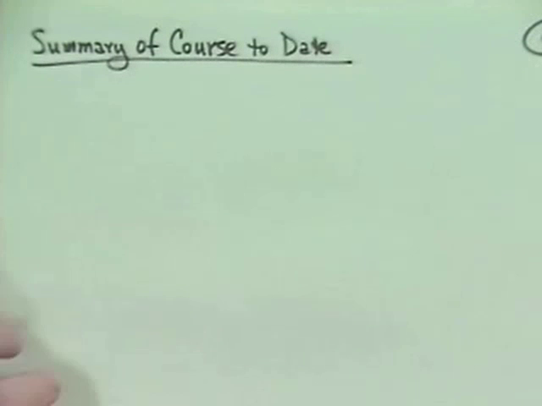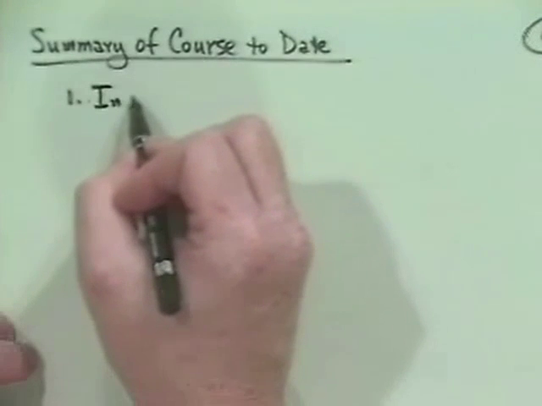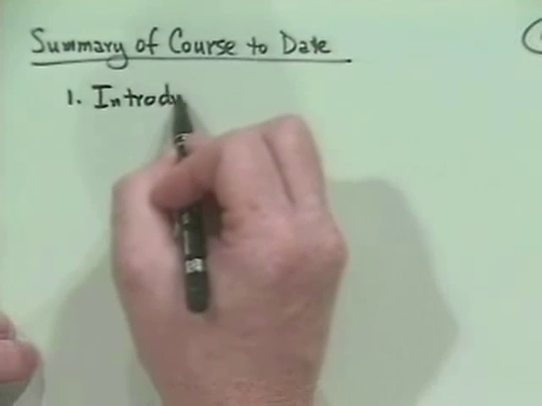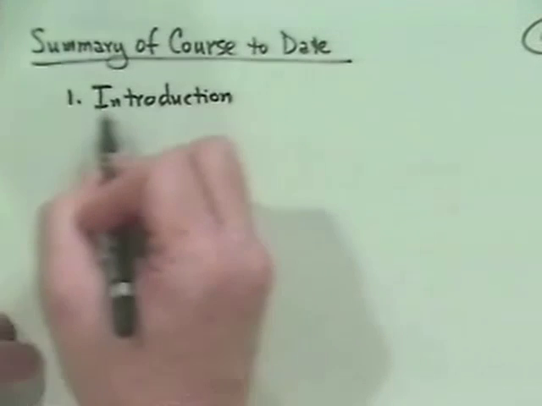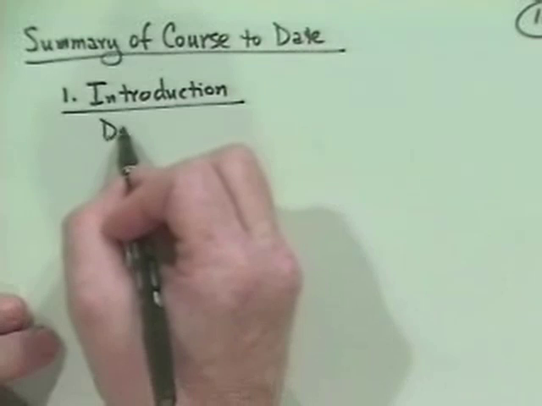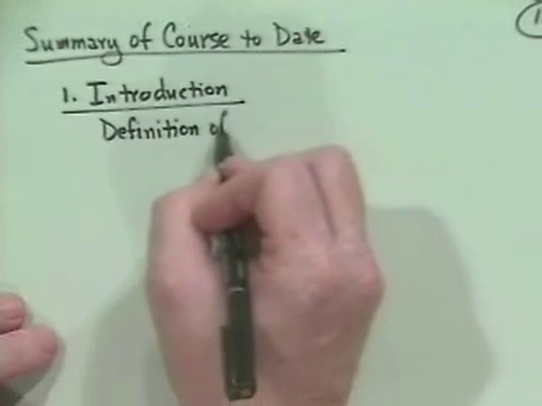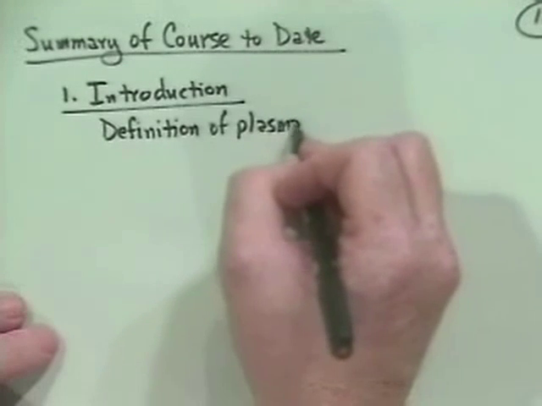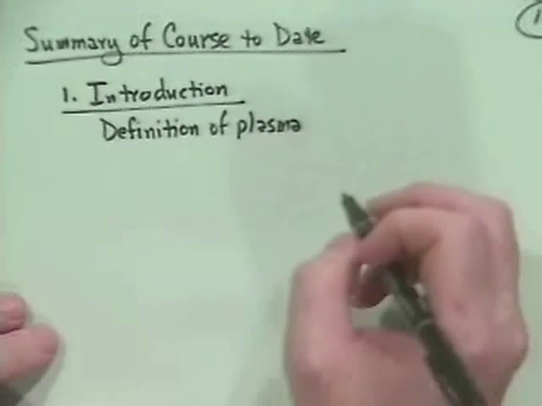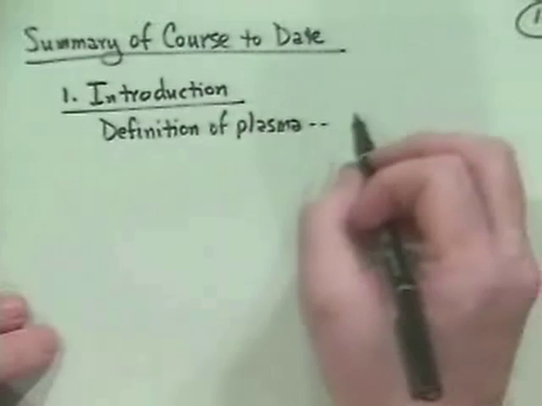So, the first thing that we talked about in the so-called introduction was basically Debye shielding and what was a plasma. In particular, what did we have as a definition of a plasma? What it is, is I'll say it and then write it, a quasi-neutral gas of charged and neutral particles which exhibits collective behavior, that's the reason why we get into all these oscillations.